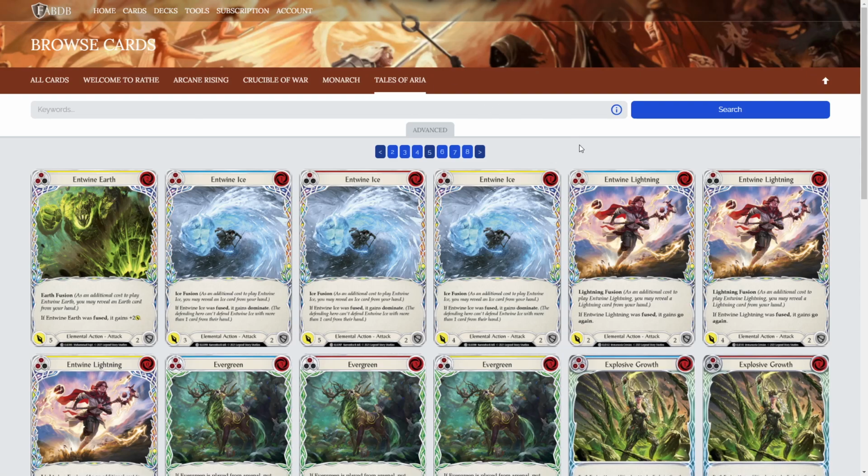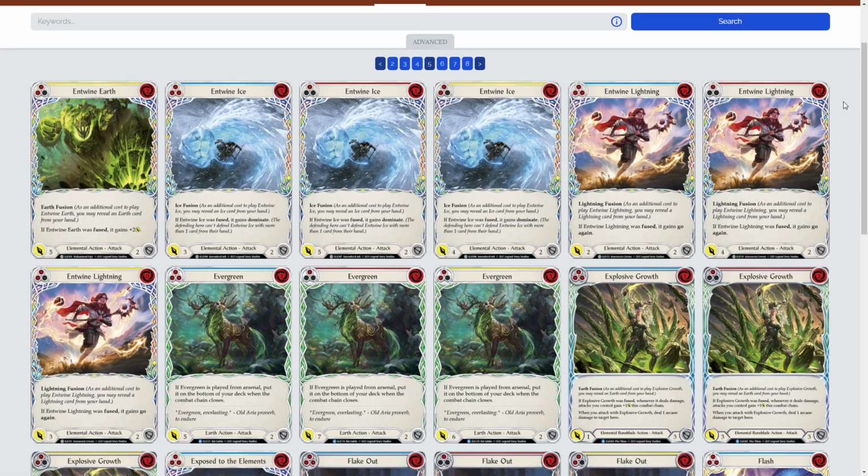Entwine Lightning, on the other hand, is very, very strong. It's a 4 attack go again when you have any lightning in your hand, because you can just play it for free, fuse, and then just keep going. So as a 4 damage go again, that's really hard to do anything about. I would say Entwine Lightning is probably an A tier card. The only reason you wouldn't run it is because you need to fit more class cards in your deck for synergy, but as a pure raw value card, it's very high up there.